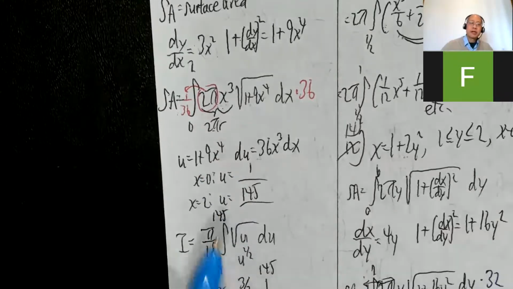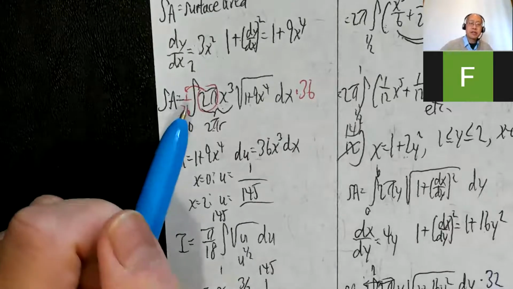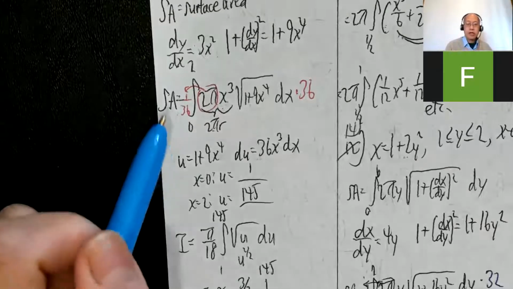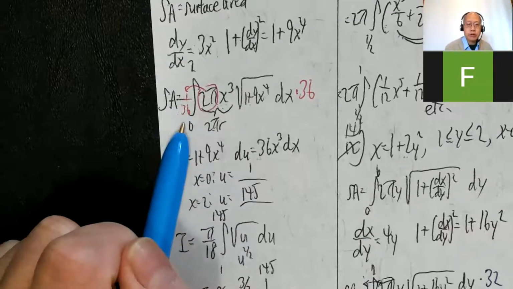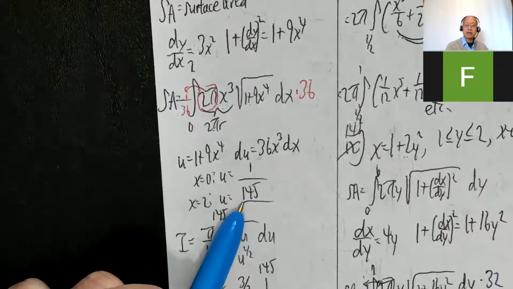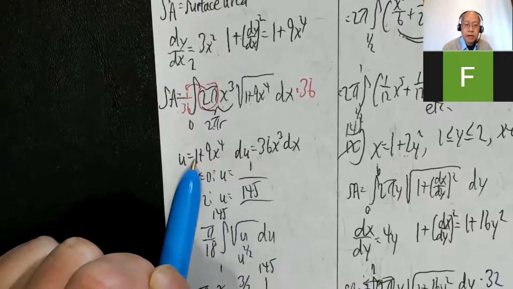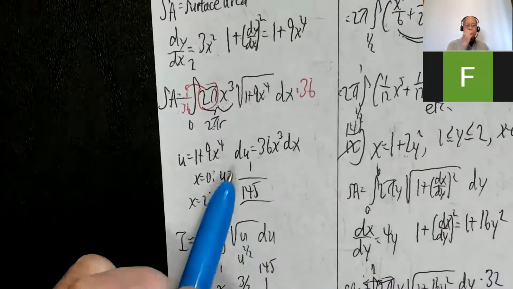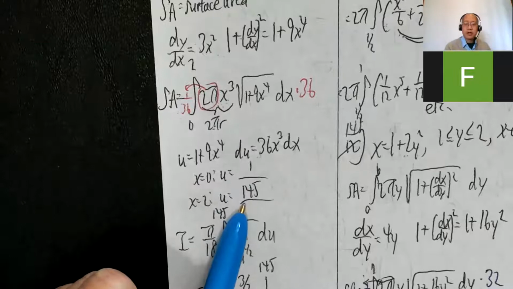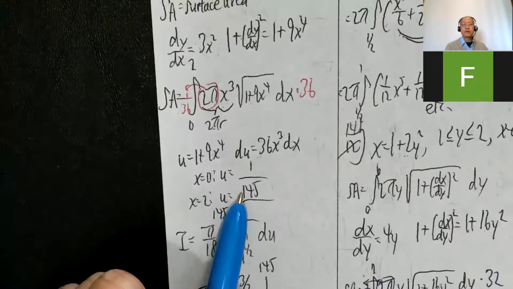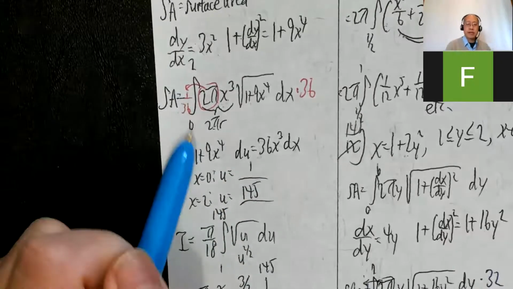And I want you to notice an important principle here. By making this substitution, you could have a much different length of the integral. Look at the original, x only went from 0 to 2. But look at u, it's going from 1 all the way to 145. That's possible, because of this transformation, u is 1 plus 9x to the 4th. When x goes from 0 to 2, all of a sudden u goes from 1 way out to 145. So it's a much longer interval. That interval length is 144, whereas the original length was just 2. So that might happen. That's allowed.